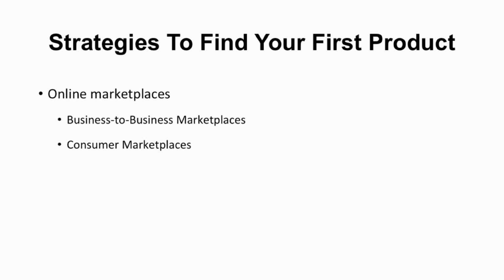First, business-to-business or B2B marketplaces are gold because not only are they able to find you great products, but you can also find a supplier at the same time. One of the most popular B2B wholesale product sites is Alibaba. They are the biggest e-commerce company in the world, even larger than Amazon and eBay combined. Alibaba connects consumers all over the world with wholesalers and manufacturers, typically from Asia. With many thousands of products, there isn't much you can't find on Alibaba.